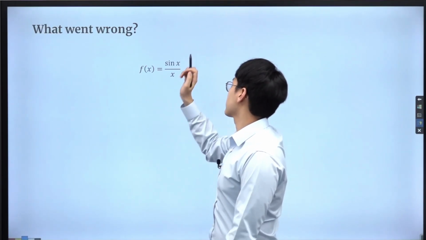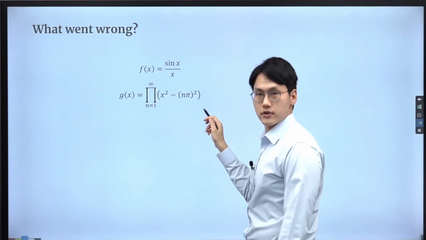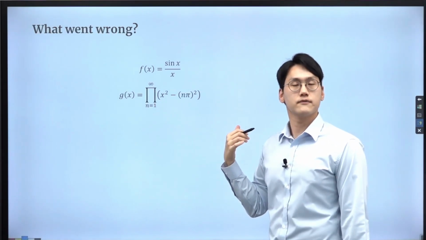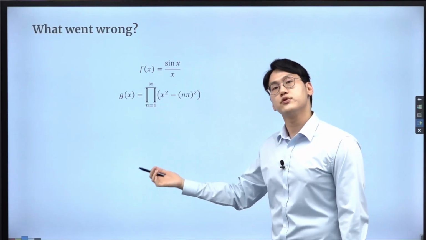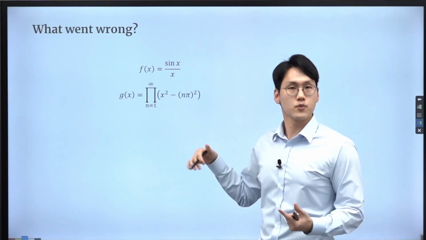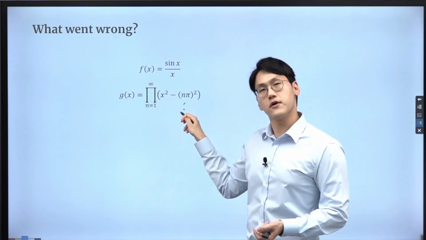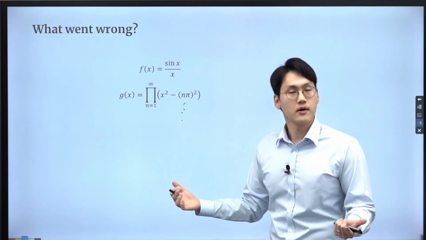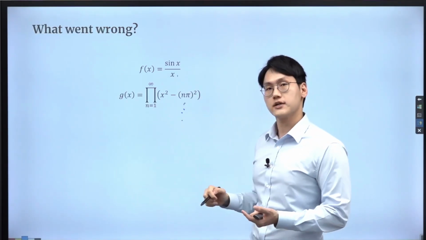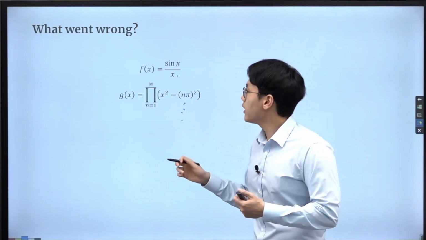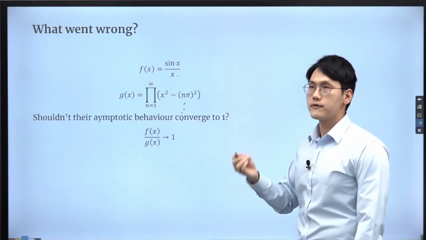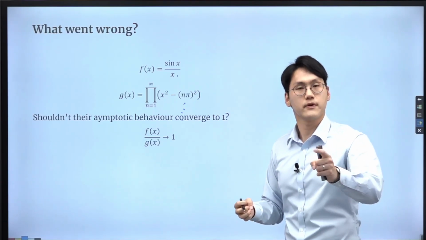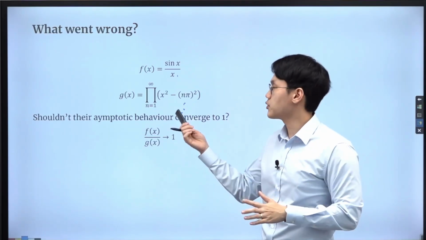What went south? Well, the sin x over x, and then this product of functions. The one thing that I know is going to fail instantly, what do you think it is? That will be the proving phase. You learn that this doesn't work. However, we still have a fair point. We have x-intercepts, and if you have x-intercepts, I should be able to factorize it. But what went wrong? The first thing I want you to consider is maybe obvious values in the polynomial. What are the obvious values that you can find other than the x-intercepts? Because we already know those.